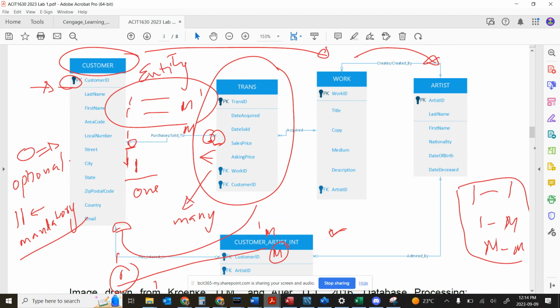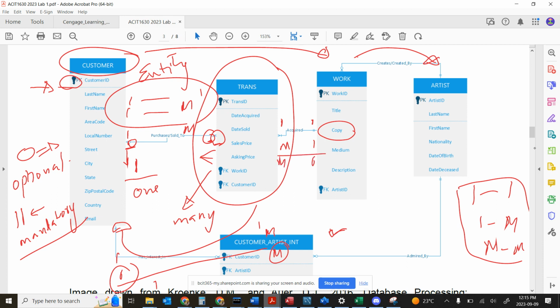So one work, let's say one work belongs to one transaction, which means that one work may have one purchase, one payment or one order, or it can have multiple as well. Because maybe that specific work has a number of copies. How do we know it has a number of copies? Based on the attribute we can see here as well. It is a hint for us. Now this is left to right. Now we can say that here we will have one, two, many.